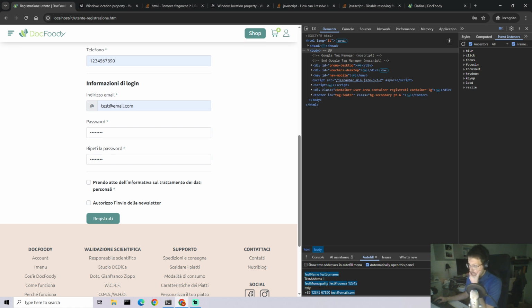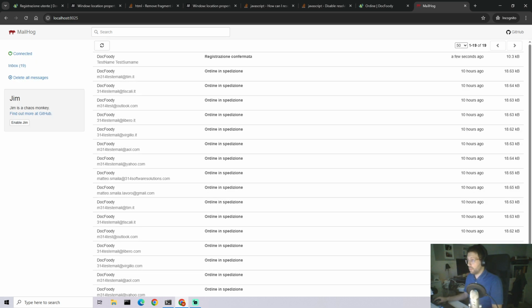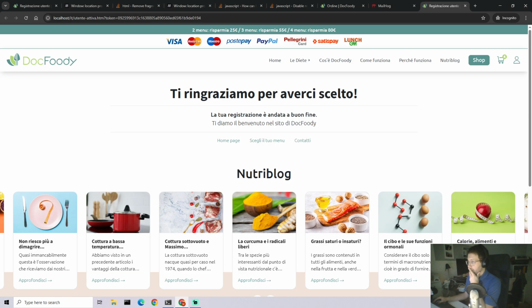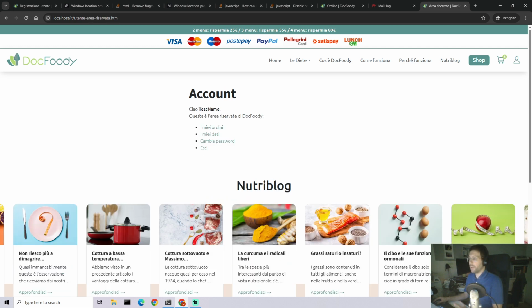I guess yes. If I go and look here, I can activate the user. And then I don't remember the password already. If I log in, I created the user.